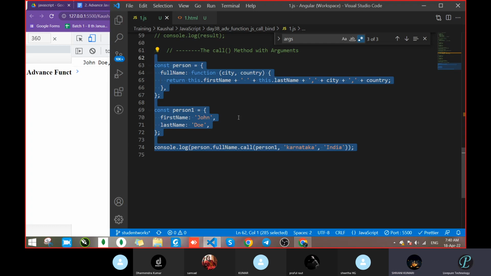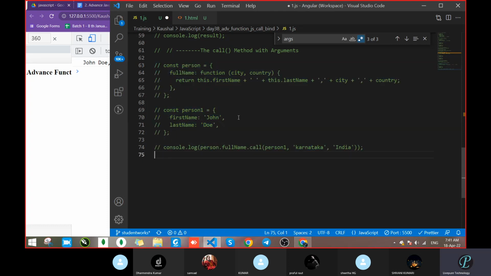Okay, let's do one thing. Whatever data we passed here, country and India, we had passed in argument form. Now let it be passed directly inside the object itself, not as an argument. Suppose we do not want to pass an external variable, and we want to access the data directly there. How will we do that? We'll pass that data with the object itself.